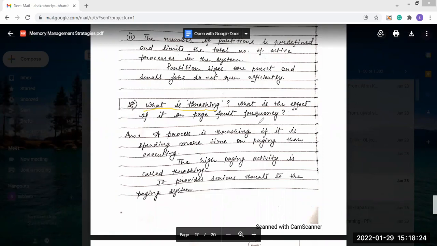Now, the page fault, we have seen that page fault means what? If the CPU wants a particular page, the CPU will first go to the main memory to access it. So if the page is not found there, then what will happen? The miss will occur.